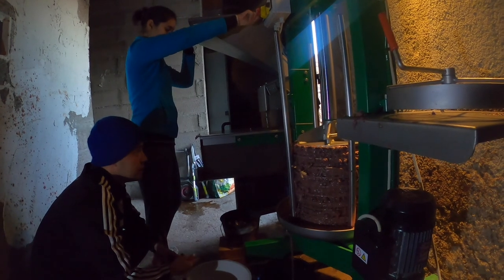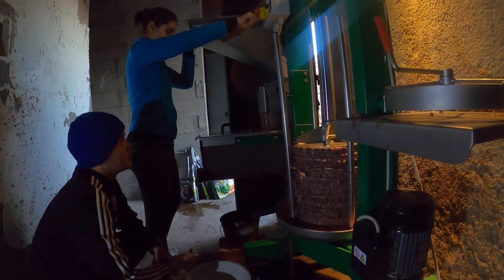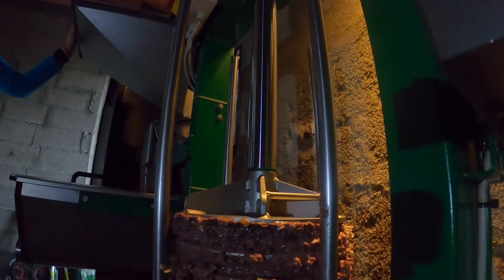It's super oily, super soft. So this is super cool to me. The first time that we ran through it, I was really afraid that I was gonna get covered and splattered in olive guts, basically. But it didn't happen actually. And it takes about 10-15 minutes for the hydraulics to press all the way through. Then you have to ease up a little bit, press it again, squeeze as much oil out of it as you possibly can. You should see the oil.